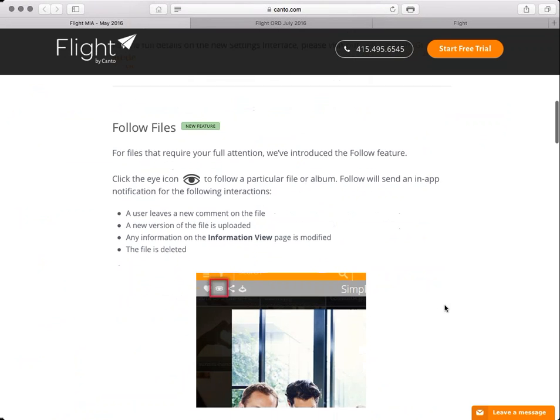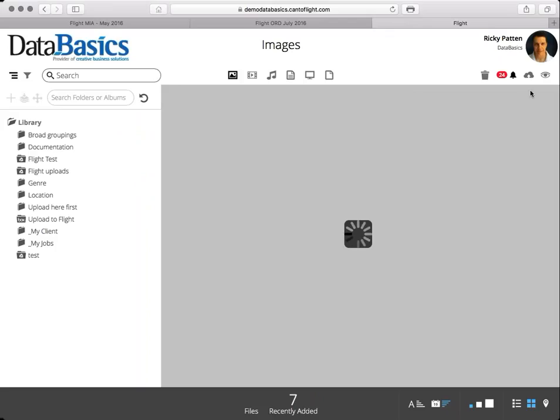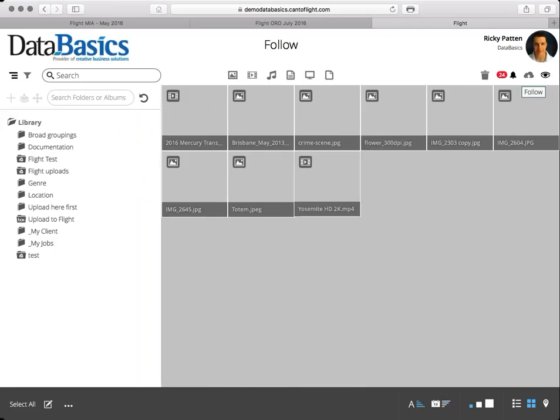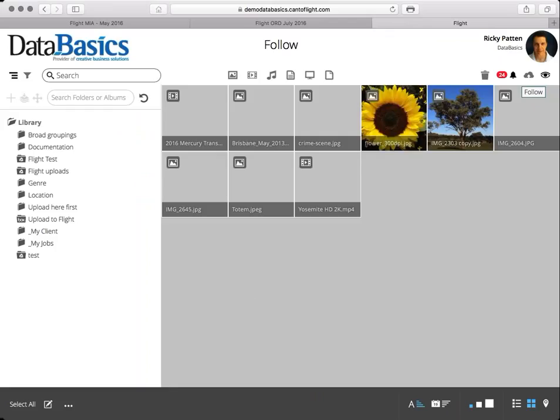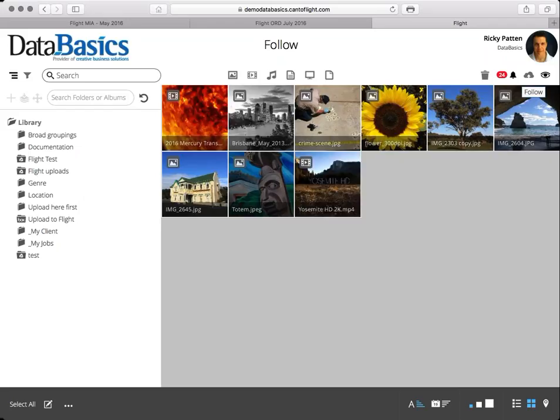Okay, now then, follow files, and you've seen a little bit of that already. So you'll see I will go to my follow, which is just my little icon here, and I'm following a set of files. These are just files that I prepared for some of the features that I'll be showing in MIA and ORD. Just a really quick way for me to get there. You can think of it as your grab bag or your collection basket or something like that. It just makes that content really quick.